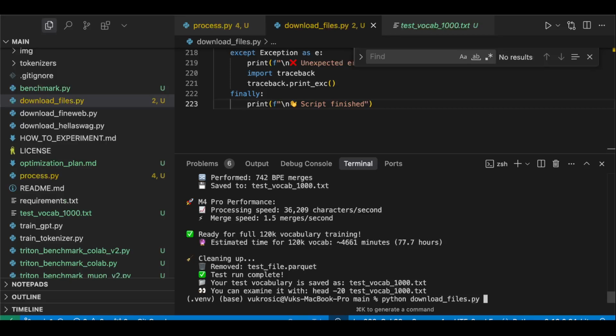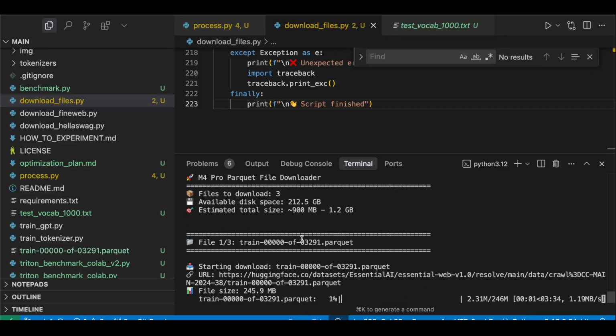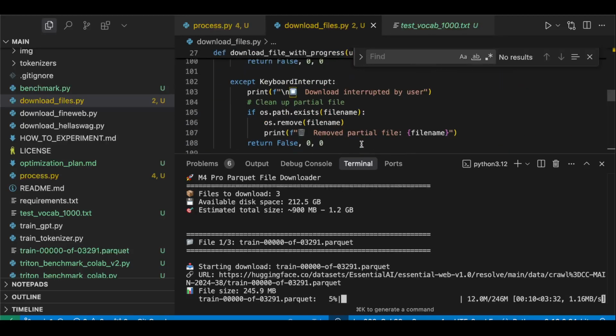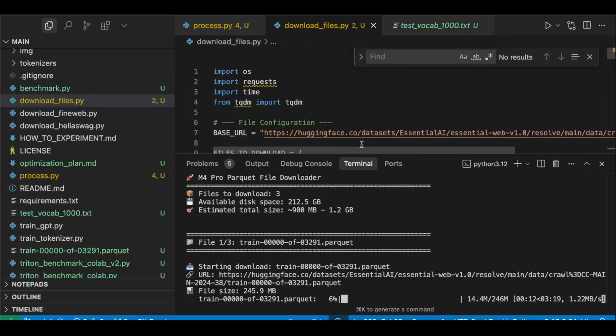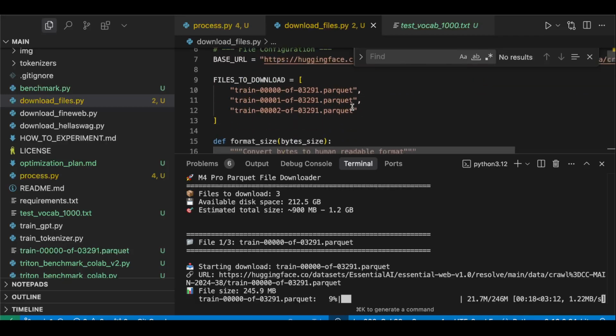First, I will just download files. So I have this new download file script, and I will download. See, it's downloading here, so my internet is a bit slow. But I just told Claude, and Claude is the best coder for sure, better than Gemini and ChatGPT and everybody. Especially, I mean, in these things that I'm doing.